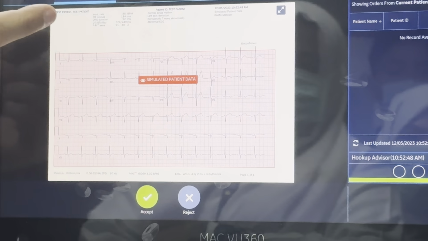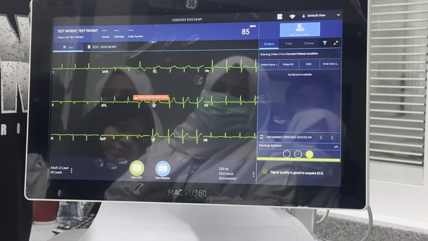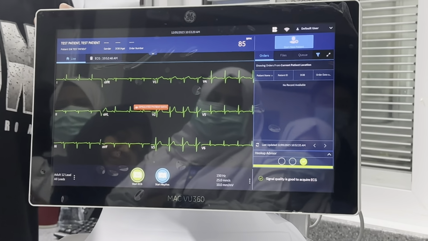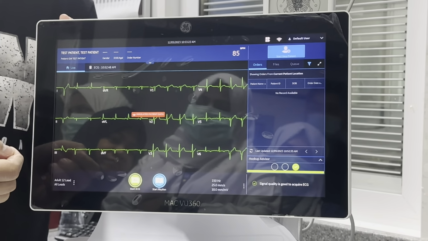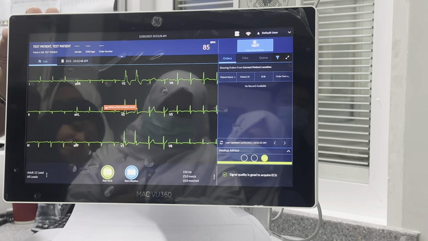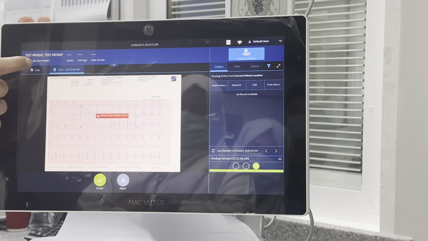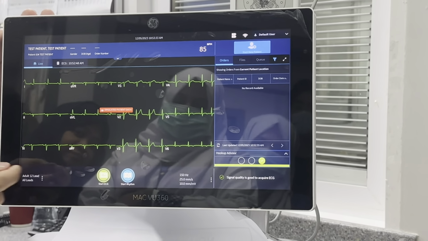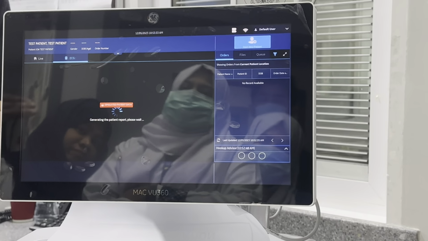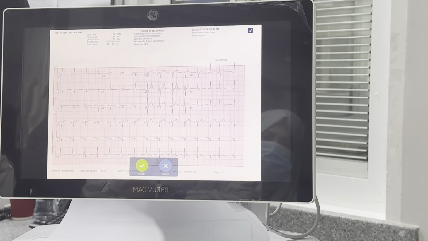To review, here we have the live ECG running. In the previous versions of our ECG machines, you used to print them out to be able to see the live ECG. Now you don't have to do that anymore and duplicate reports. You have the live ECG, and the report the machine acquired is next to it. If you have better signals, you can just start another ECG. It will override the previous one, so you still have one report attached to the order you retrieved.